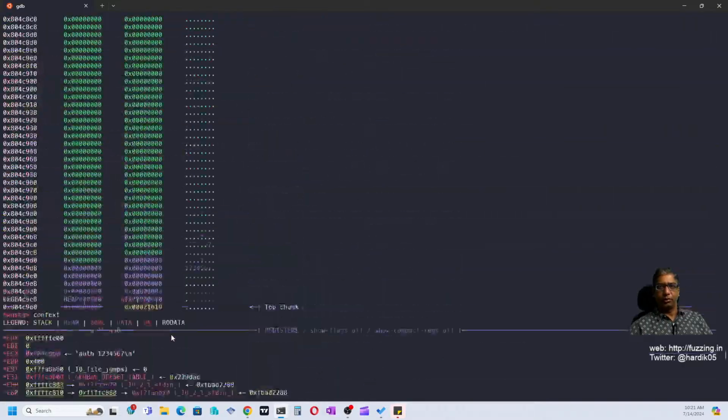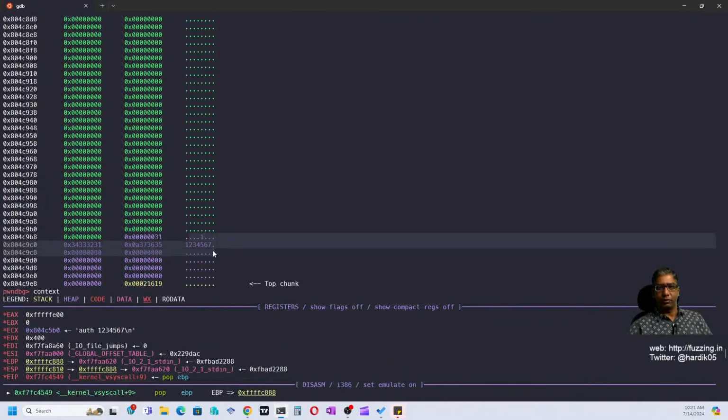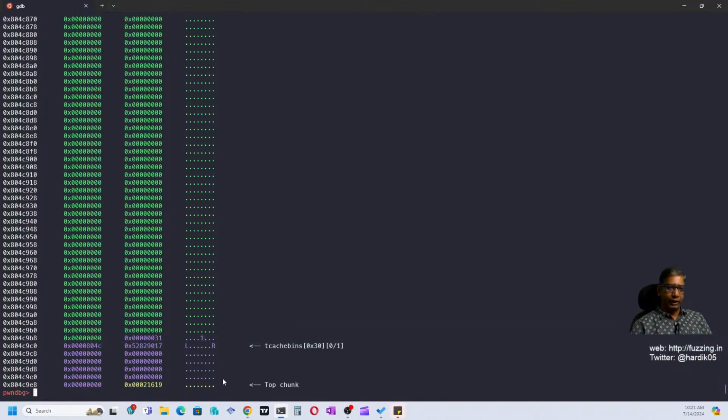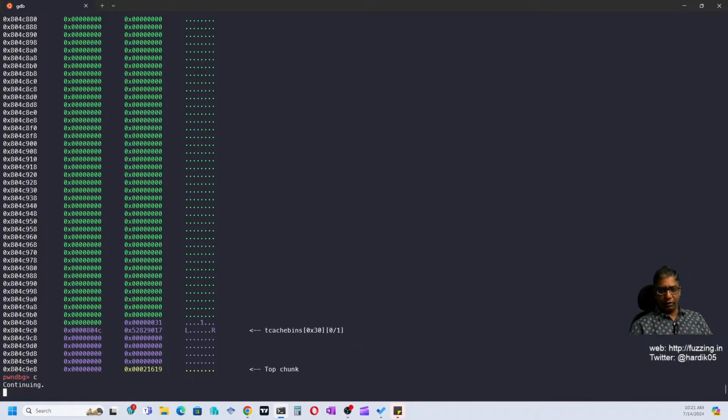I'm not sure which is visible. Yeah, okay, here. So this has been removed from here, the freed memory. You can see it over here, right? So this is good, and now we can continue, and what we can do now is call service, and give a string which is equal to 30 bytes.